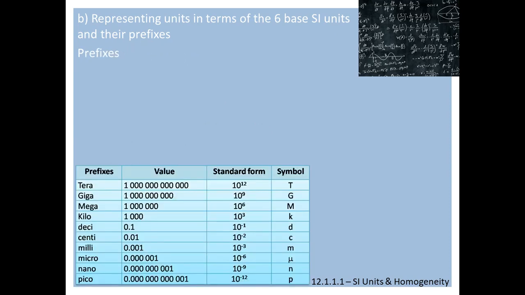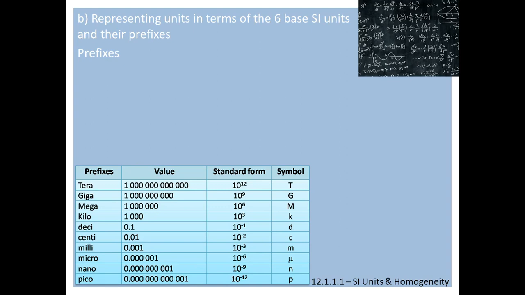Now, any of these numbers, when you're using the equations, can have prefixes, just like at GCSE. So I included a copy of a table of prefixes. These, as with GCSE, are supplied for A level, but it helps become familiar with them. But they do not carry any units.